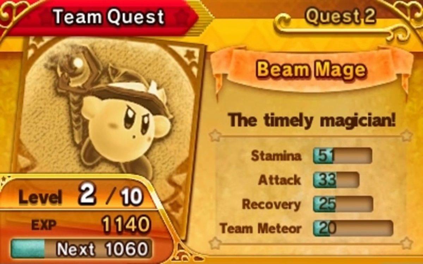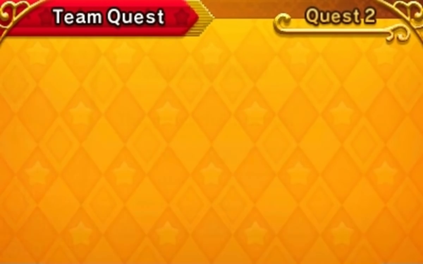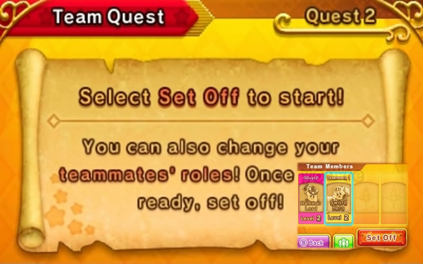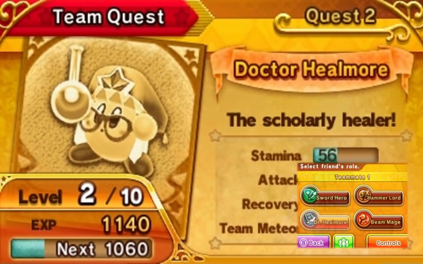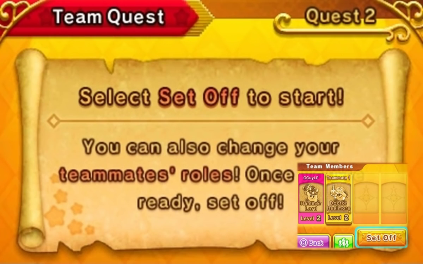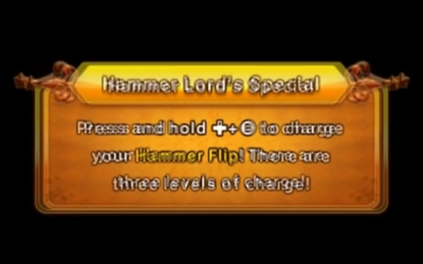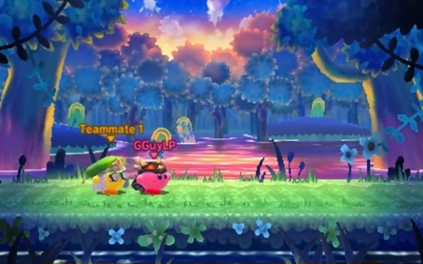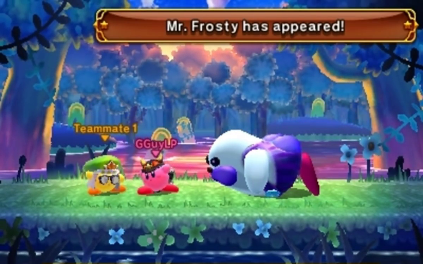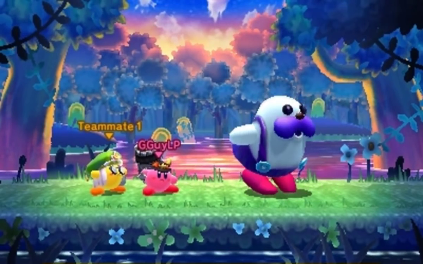I could have sworn, also, there were more abilities to choose from, but maybe that's just in, like, multiplayer or something. I haven't actually looked into this yet, so if I'm wrong, I'm sorry. I'll probably have looked into this by the time y'all start typing your comments, so, you know, just figured I'd point that out. Mr. Frosty has appeared.